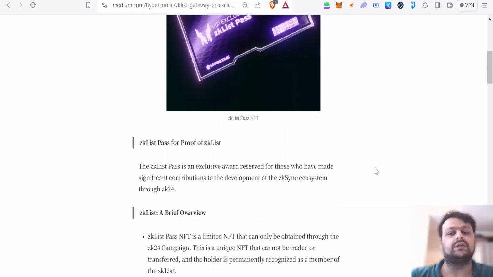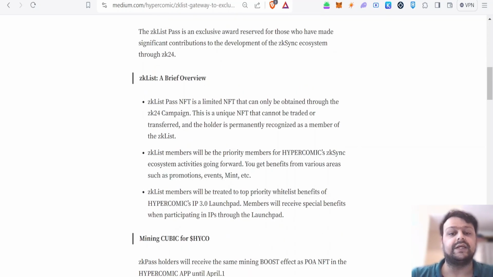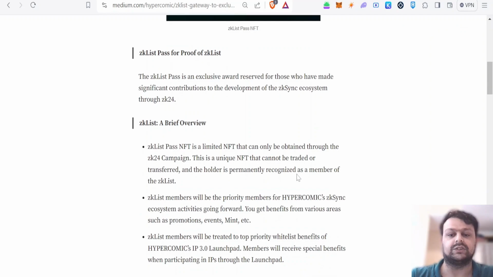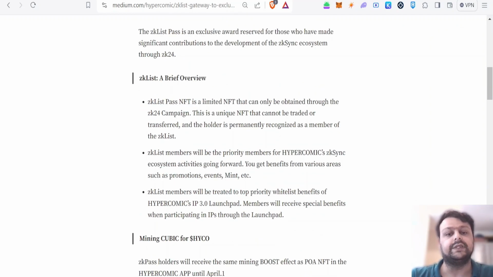So now we are going to talk about the ZkList pass. The ZkList Pass is an exclusive award for those who have made significant contributions to the ZkSync ecosystem. This is a very limited NFT that can only be obtained through the ZK24 campaign. If you have been collecting badges in the past, you are eligible to collect this pass. It is a unique NFT that cannot be traded or transferred, and the holder is permanently recognized as a member of the ZK list.